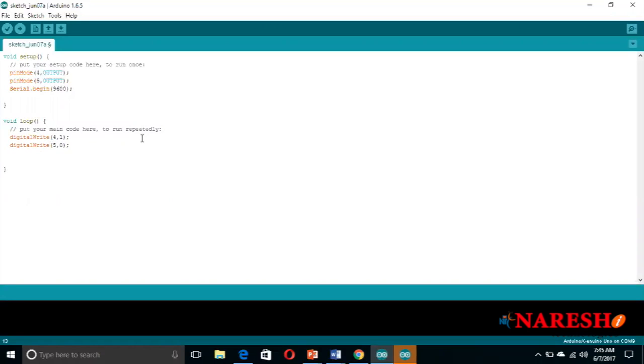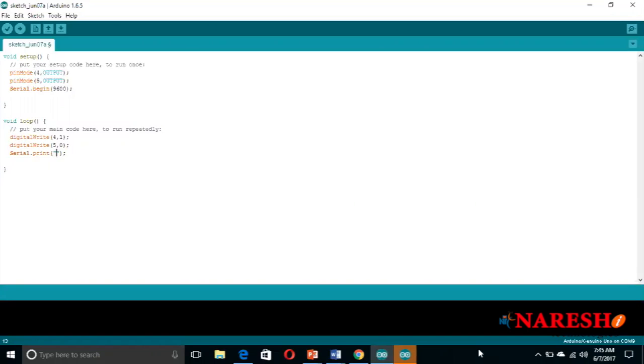And then, now I want to print a message on my serial monitor or my LCD. So the command to print a value or message is Serial.print. Serial.print, and this is the format. Yes, this is the format, and it should be in this form. Now here I want to print a message, that's why I'm using this.